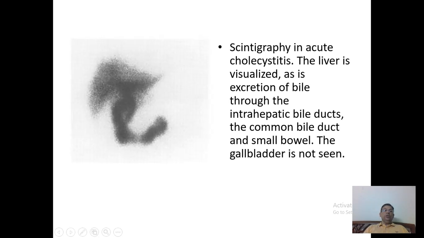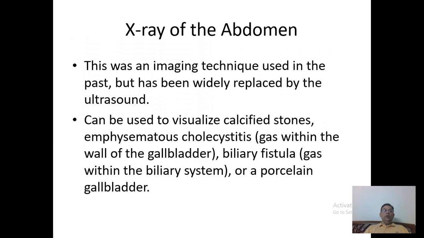Another investigation which is done nowadays is a HIDA scan, a scintigraphy, in which radioactive dye is given and it is excreted through the biliary channels, and it is done to see whether or not the gallbladder is functioning. It is an investigation which is done to see acute cholecystitis. The gallbladder is not functioning, and it also tells us about the excretion of the contrast, and if it is difficult to otherwise localize whether there is leakage of the bile, sometimes this HIDA scan, the scintigraphy, can be used.